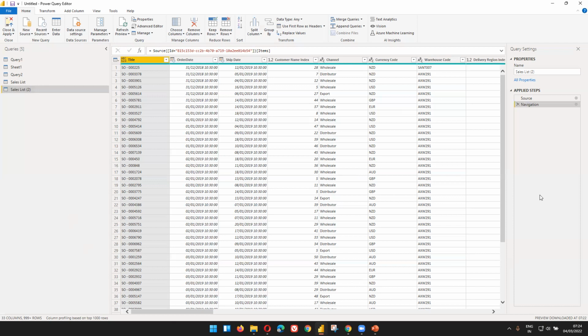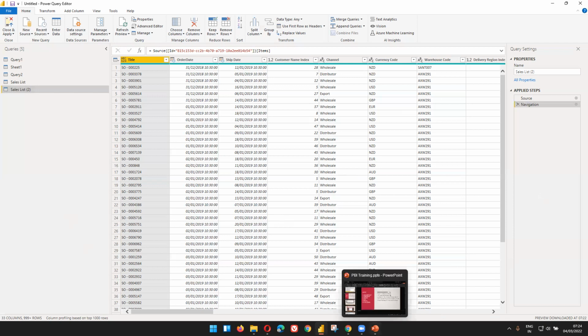Metadata is not coming in the second scenario when you are using the beta or 2.0 connector. That's the only difference between the two ways of going with the SharePoint connector, SharePoint online list.